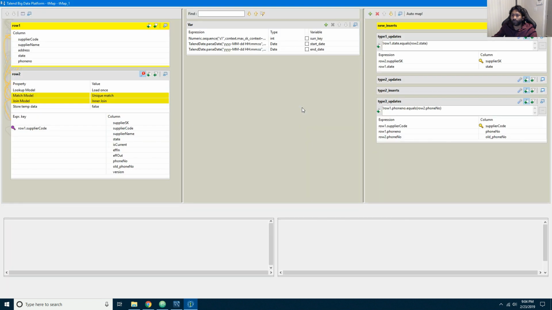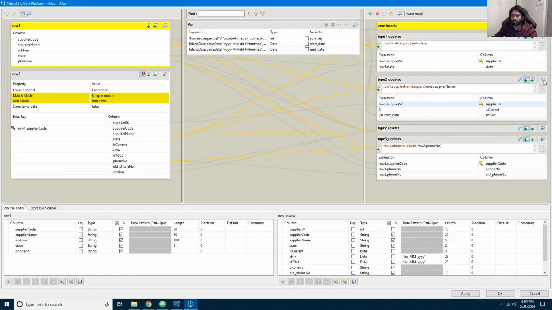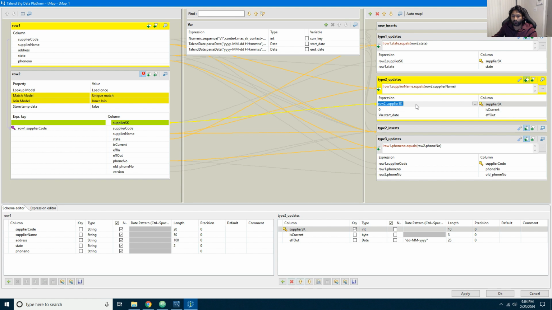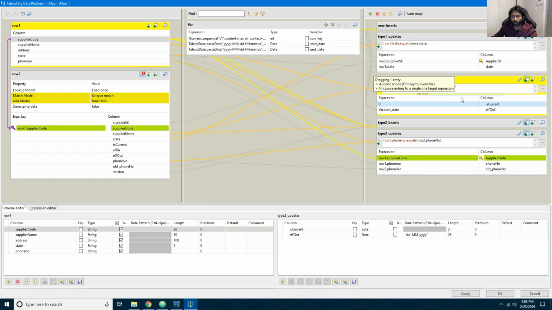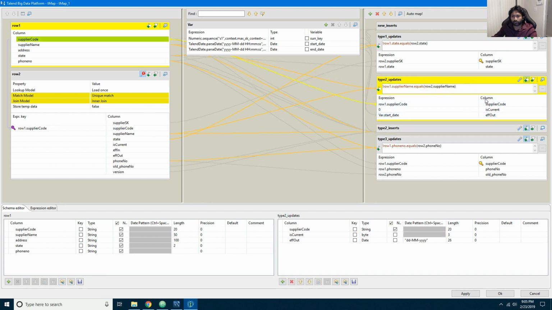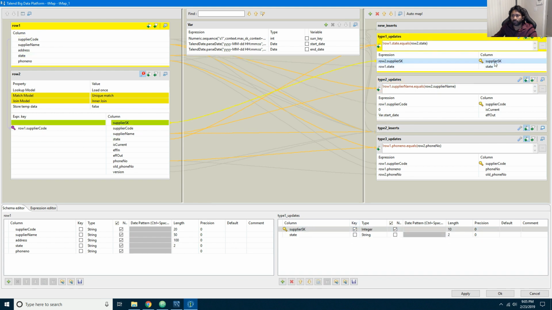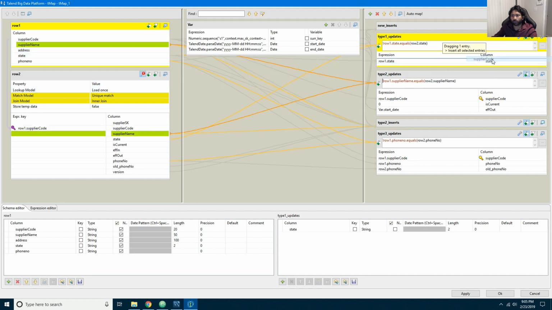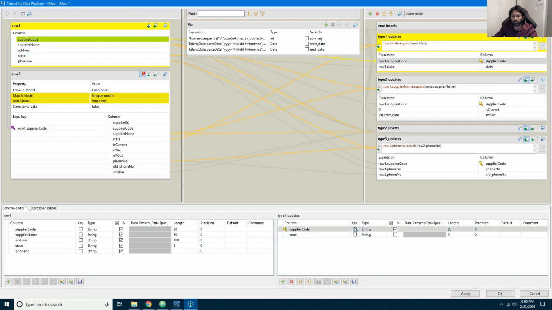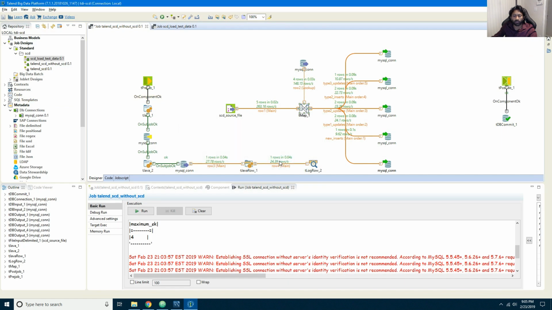So all the updates now you need to update based on the key, not the surrogate key. I think that's what SCD is doing too. Supplier code here, and set it as the key, and remove that key, apply, yes, okay.